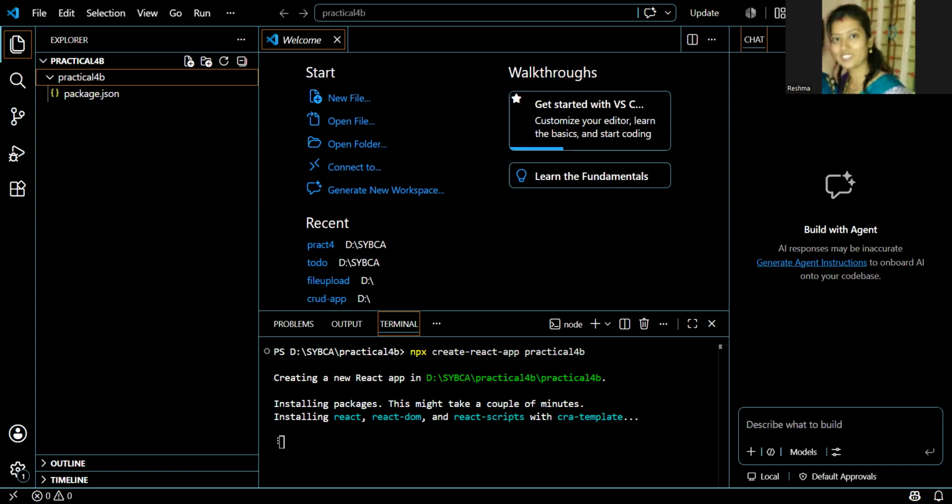So be patient, and let's see. For this practical, we need a proper internet connection so that it takes less time. But still, it will take 5 minutes at minimum.